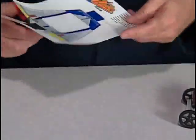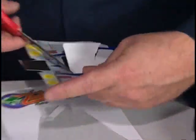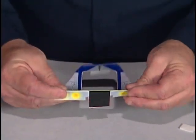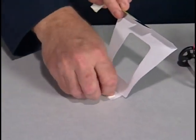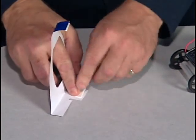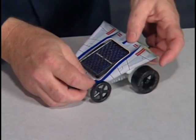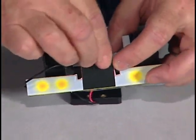Next, we will use our scissors to cut out the car body. We will cut along the red lines around the outside of the body and along the inside rectangle as well. Once we have the body cut out, we will fold the body at the yellow lines. On the white side of the cut-out car body, we will place an adhesive tab on each of the folded tabs — one at the front and one at the back of the car body. We will position and fit the car body over the solar panel and chassis, then remove the paper covering on the adhesive tabs and press them into place.